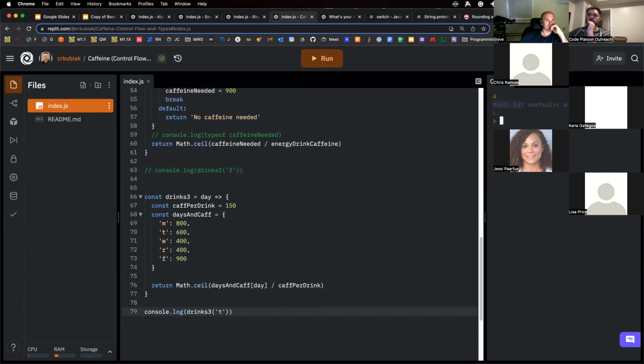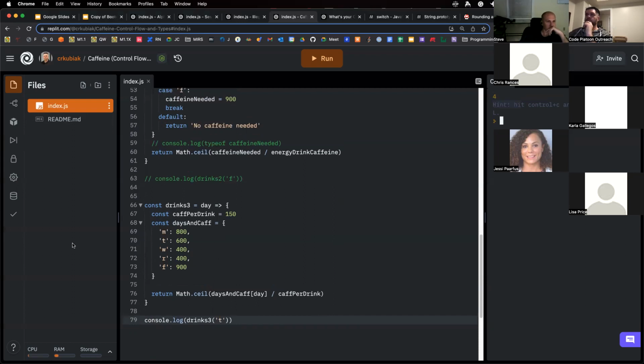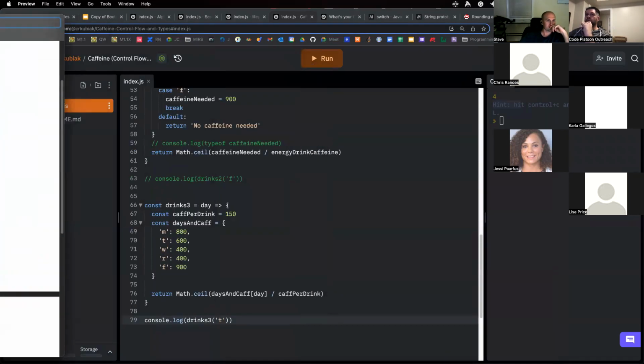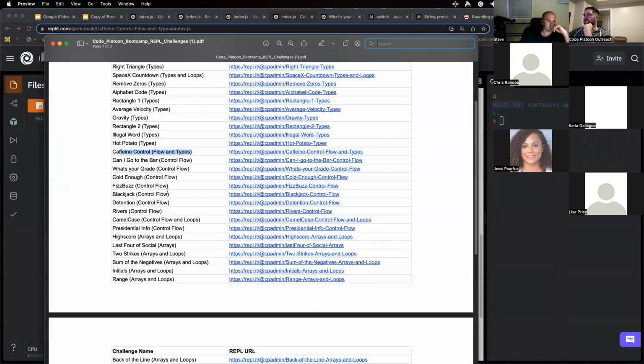Yeah, that's exactly how we were working, and we just missed the return, Matt, the last line on how to define it. Yeah, no, this would be a perfectly fine way to do it as well. And again, you see these little things next to them, like flow and types. Either one would work. These are more like what they're focusing on, not necessarily how you have to solve it.